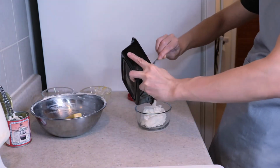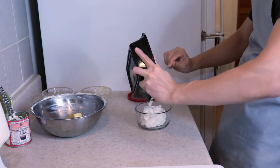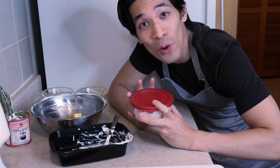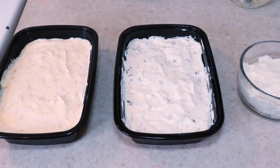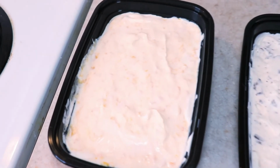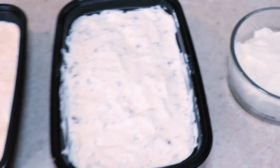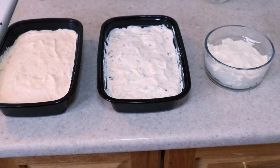This is looking like soft serve ice cream. It is looking really good. I'm gonna pop this into the freezer for overnight or at least 6 hours to harden. Actually took it out of the freezer to show you what it looks like before it freezes. So that's the mango, cookies and cream, and that's the vanilla. So excited to enjoy this tomorrow.